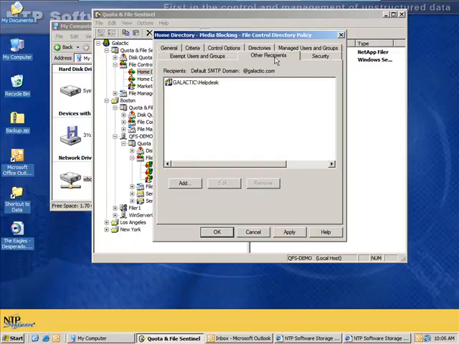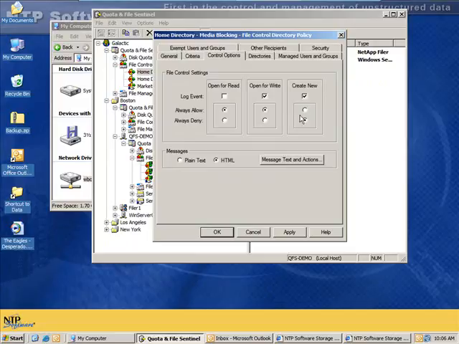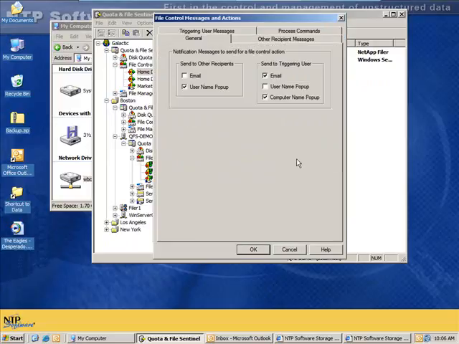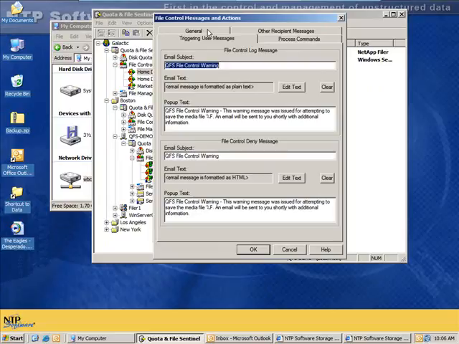One tactic from some of our customers is they don't actually block the user from doing anything. They actually allow them to do all things, but they log write and create events. Then what they do is in the messaging, they'll tell the user that a copy of the message is going to their manager with the name of the file, and then they can justify the file to their manager. Even without blocking the user, they're getting a chilling effect from people doing things that they don't want others to know. So as you can see, file blocking policies are quite granular and easy to configure in QFS.